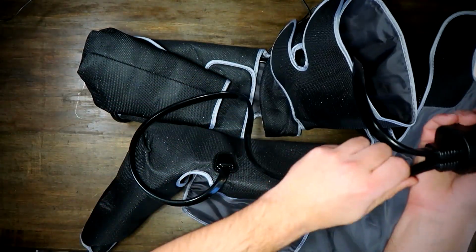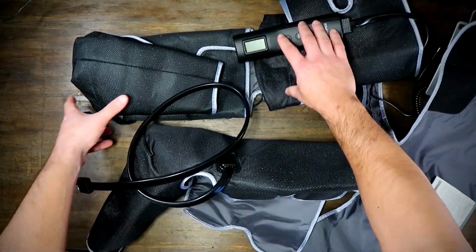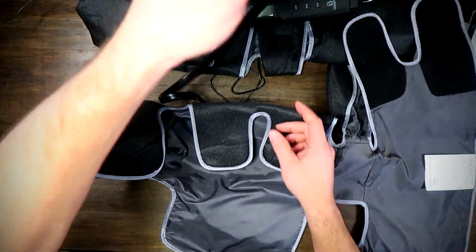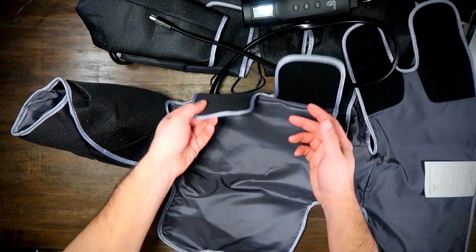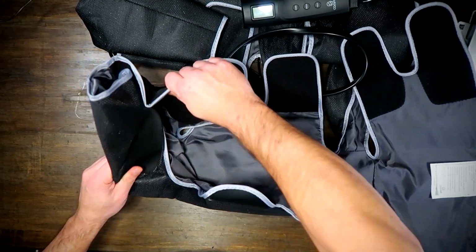And not only do you get these modes, this also heats up. 3 heating levels available to suit your needs. It has a 20-minute timer with an auto shut off function. This way if you fall asleep while relaxing in this massager, it doesn't overdo it.